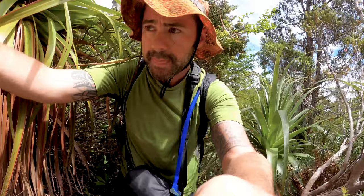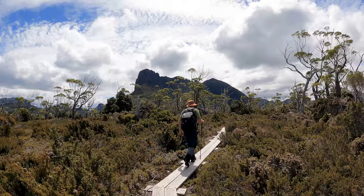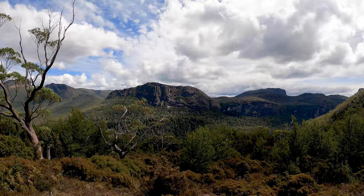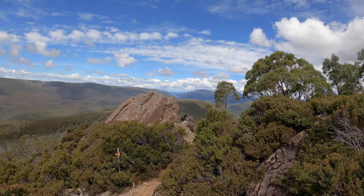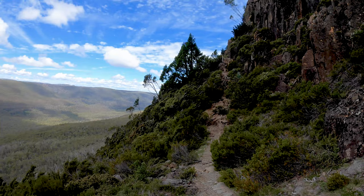We've had a quick snack at Pine Valley Hut and now we're going to try to get to the summit of the Acropolis. Apparently you can just get halfway and the views are almost just as good. Climbing up through that forest was so steep and so hot. It's about a kilometer along the plateau which is meant to be quite nice. I've scooted around the base of the summit - the path cuts down to this rockfall and then you scramble your way up. I've left my pole here so I've got all hands and legs ready to go for the climb.